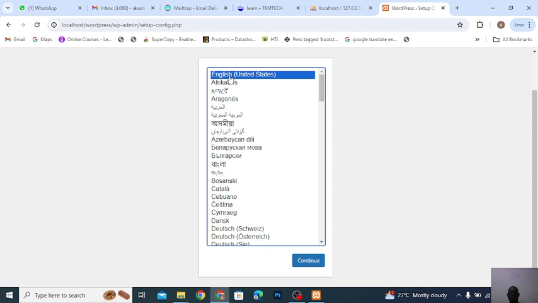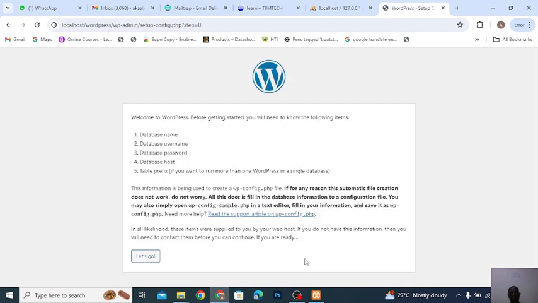So currently looking at the group, we are all Ghanaian, so we are going to go by the English so that it will be standard for all of us to understand. So automatically it's on English, so leave it that way. Windows is able to detect, when you are installing Windows, you select the language, so it is able to detect that we are an English speaking country. So then you click on continue.